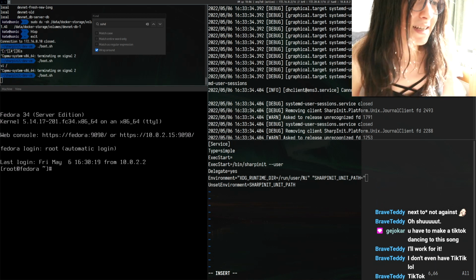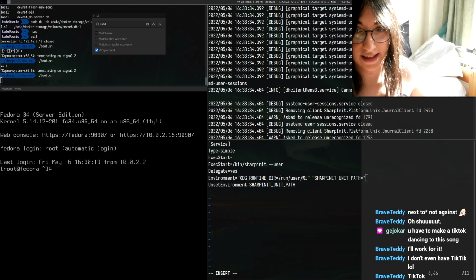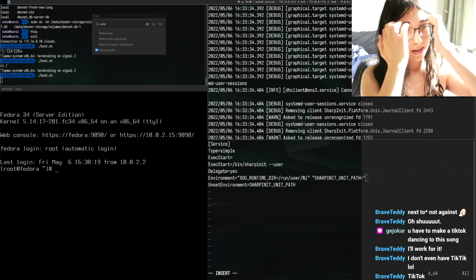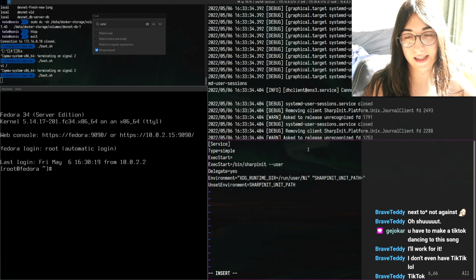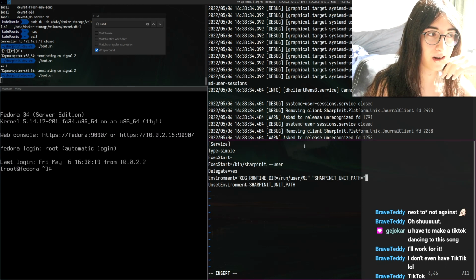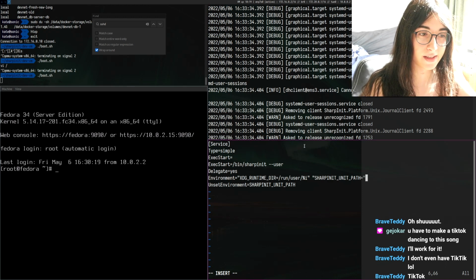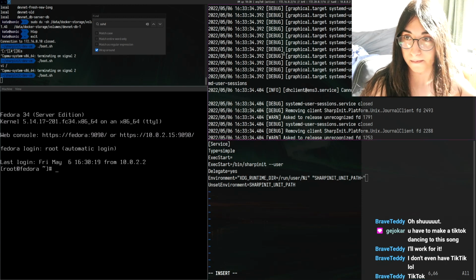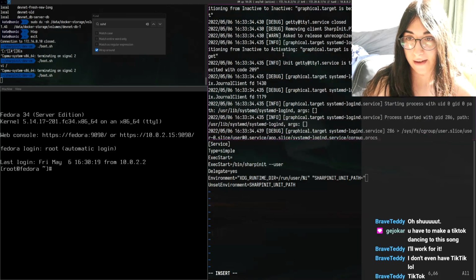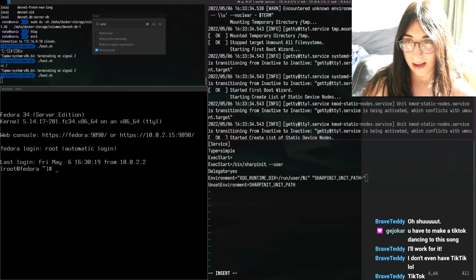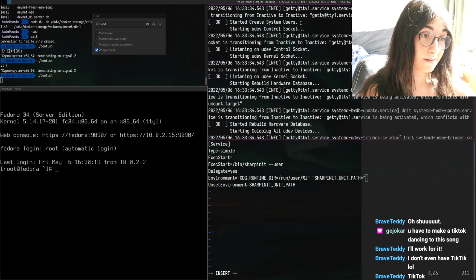Okay, so the problem is, for the uninitiated, I don't seem to have control over the environment of my user service manager, my user instance of sharpinit, because there's a user instance of systemd too for each user that's logged in. There's a user service manager. I have to have an analog to that. And there's an environmental variable that controls what paths are searched for unit files.